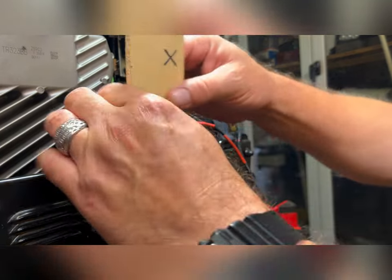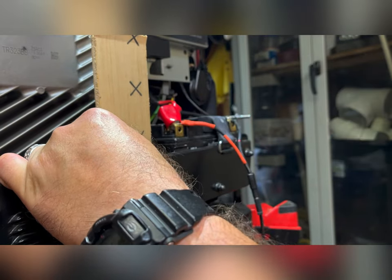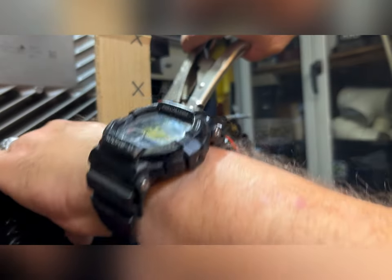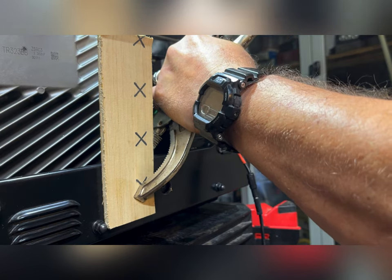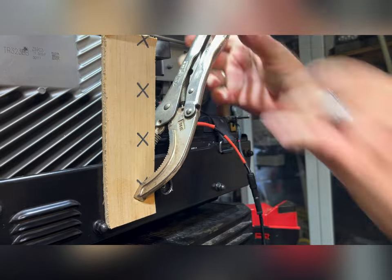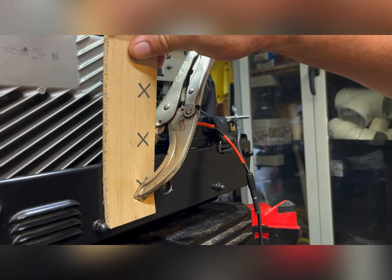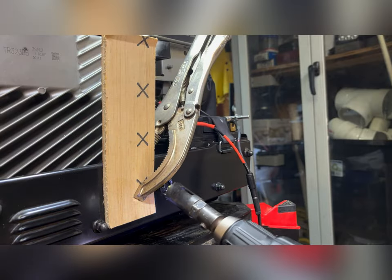Now let's try a piece of wood this time. The plastic was giving away too much. Yeah, that's pretty stout. Okay, let's see if this will work.